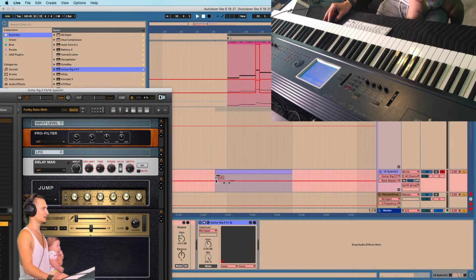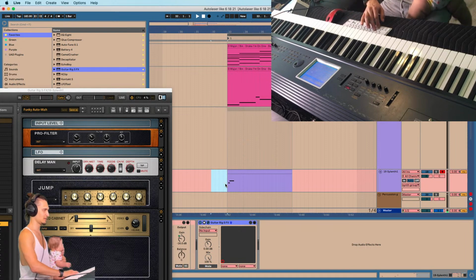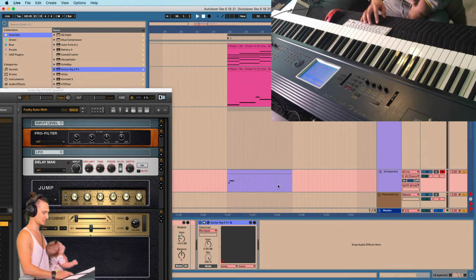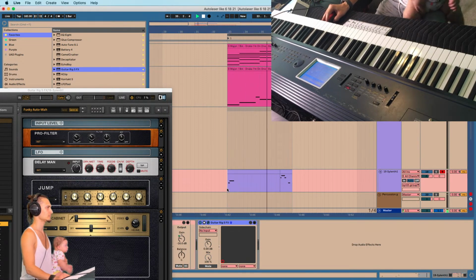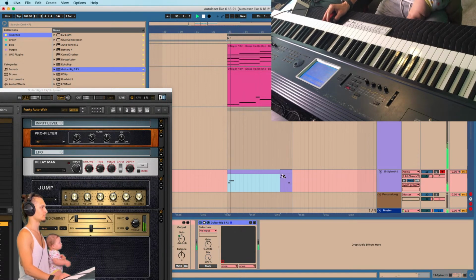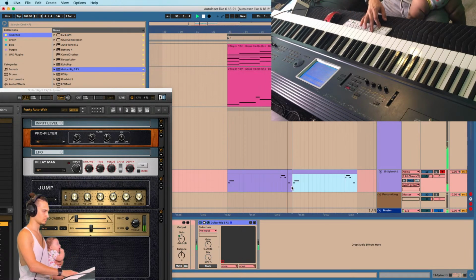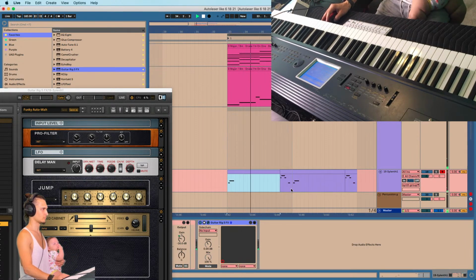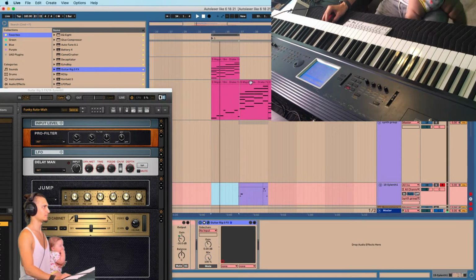So in Ableton, if you happen to play something and you weren't recording, you could click this little box up here, and sometimes it captures it. I don't know why sometimes it does and sometimes it doesn't though.